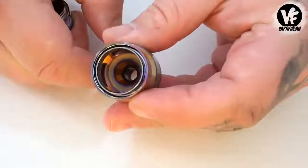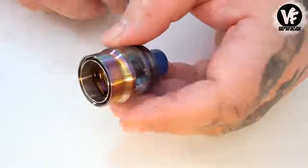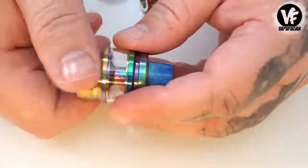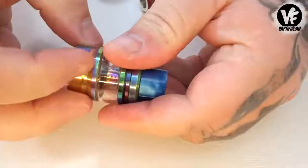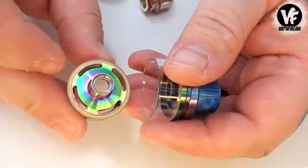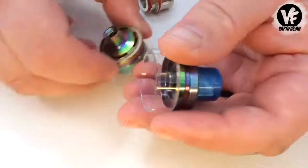And you'll see the juice actually comes in through the juice ports at the top and then feeds your coil head, unlike the traditional sub-ohm tank where the coil head just kind of is submerged in liquid. If we unscrew this, you'll get a better look at it. There you go. You can see the juice comes in from those ports right there. And the machine work is actually really nice in all the parts and pieces.